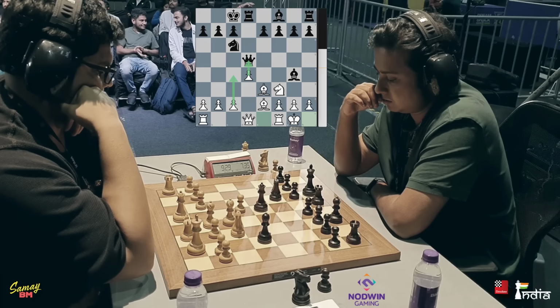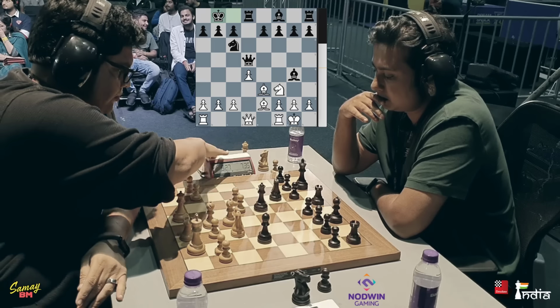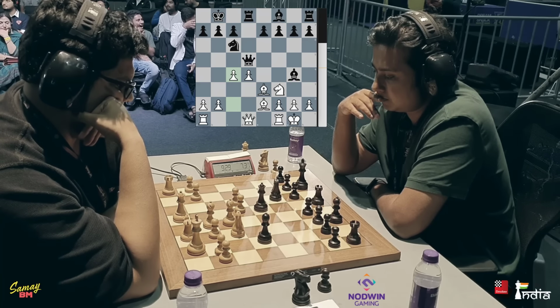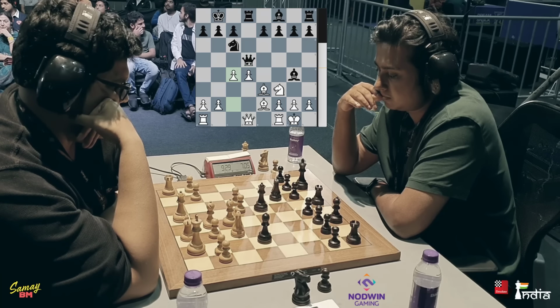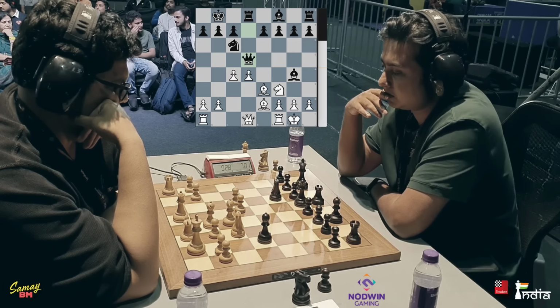How does Anirban stop that? What does he do? He goes king b8. He puts his king in the corner and c4 by Tanmay Bhat. What a strong move. Now the queen has to move from the center. But if it moves away, the pawn will push to d5. It goes back.